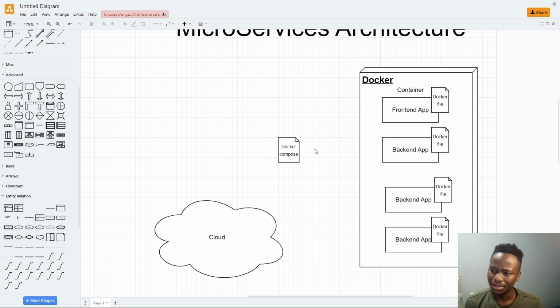So now we question, because remember, an application overall contains this together, right? So how do we make sure that Docker knows that these things are not just separate applications, but they actually work together to build our full application, if that makes sense? So we introduce something called Docker Compose. Docker Compose is also a file which is more of instructions on how we want our applications to run. Remember, we said we want to create a container called front-end app and the back-end app.